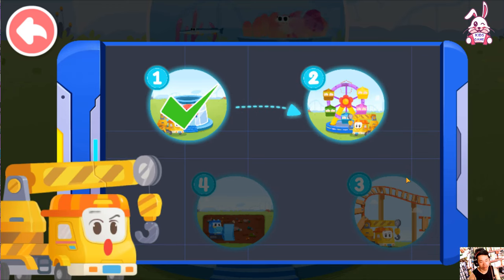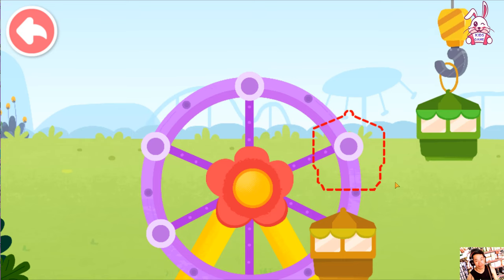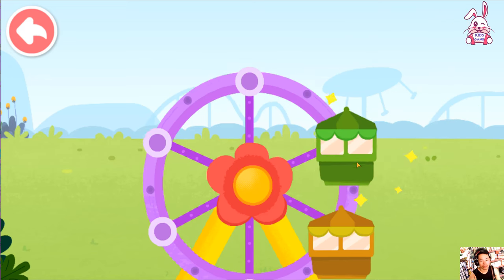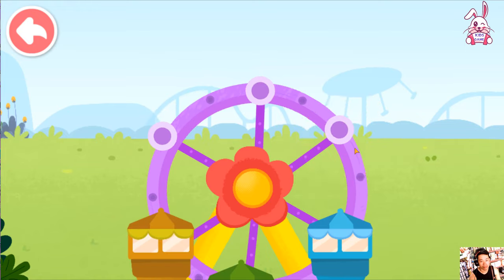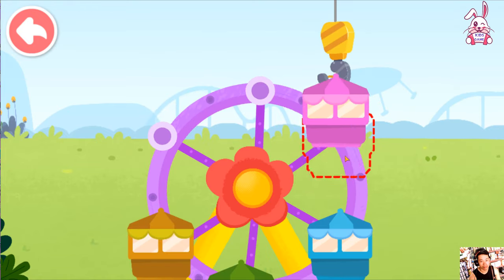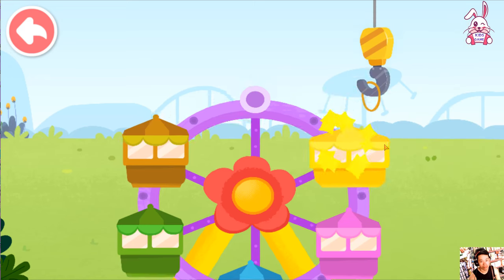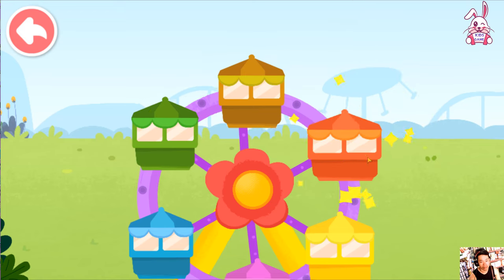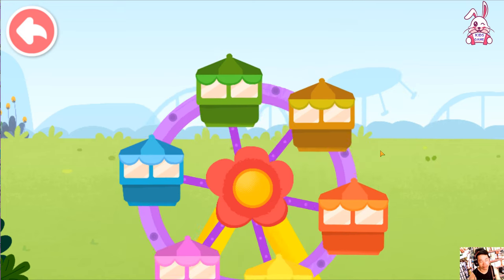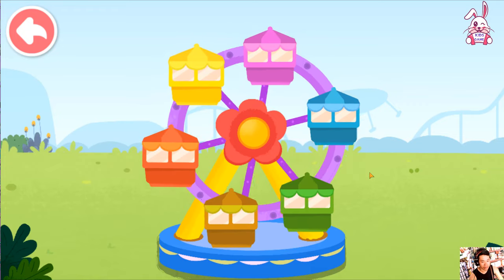I am the crane. Let's install the new cabins for the Ferris wheel. Install the cabins on the Ferris wheel. Installation of the Ferris wheel is completed.